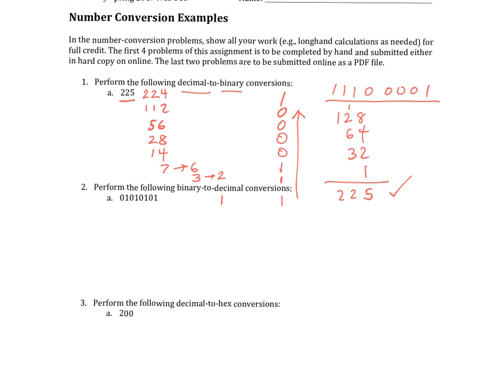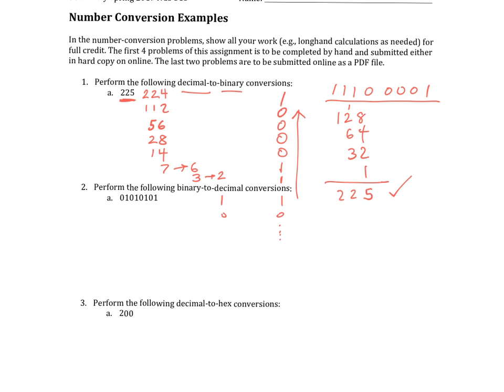Again, you see whether the number is odd or even. If it's odd, you put a 1 and subtract 1 from it. If it's even, you put a 0, and then you divide by 2 and repeat until you get to a 1 at the end. And when you try to divide the 1 by 2, you get a 1/2, which means that you have zeros from there on out in your binary representation. Okay, so we've done it and we've checked it.